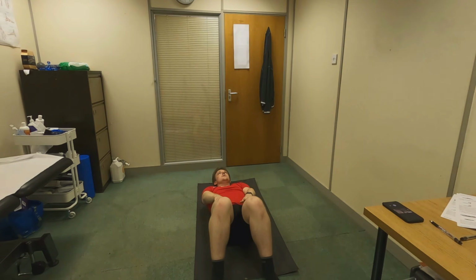Just going to slide your hands up, come back down, slide up and back down. So again, you're going to imagine that you're just peeling up and peeling down, keeping that space. Imagine you've got a peach here between your chin and your chest, and you're just going to roll up and down, up and down, up and down, up.